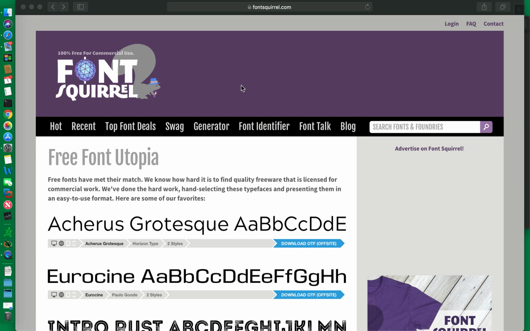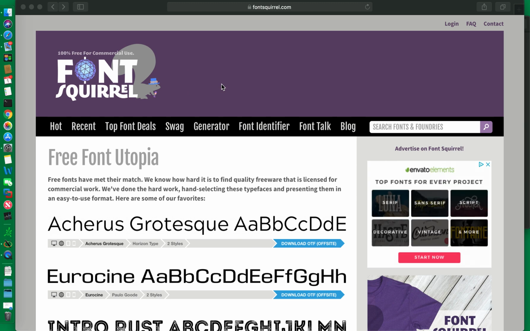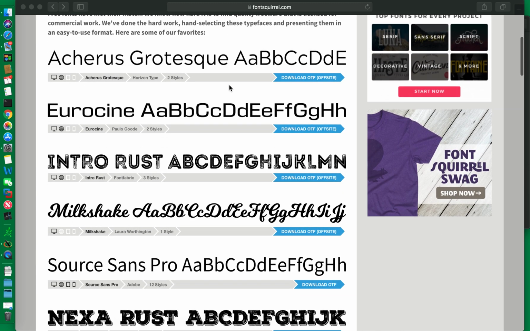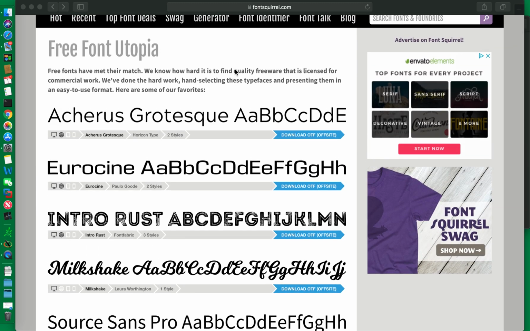Today we're going to show you how to add custom fonts into Inkscape. And it's pretty simple. We'll be using Font Squirrel. They do totally free fonts. It's pretty awesome. What you have to be careful about though is some of these are totally free for personal use. But if you do intend to ever use this for any commercial type of use, maybe a design you're selling or someone who's sponsored, do be careful because you would have to actually pay for that license. But for anything personalized, this is amazing.